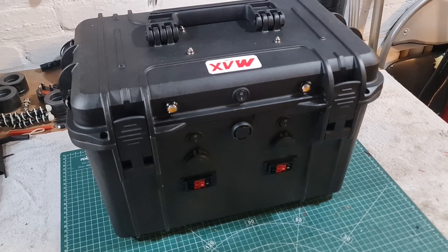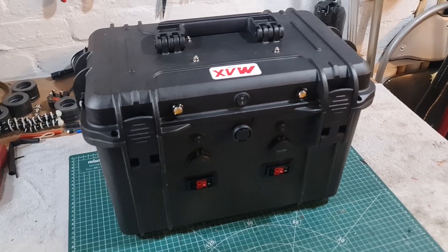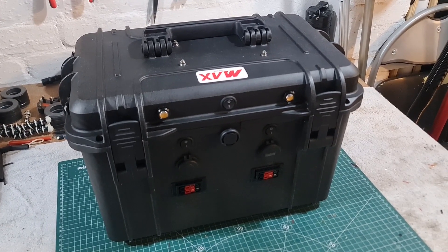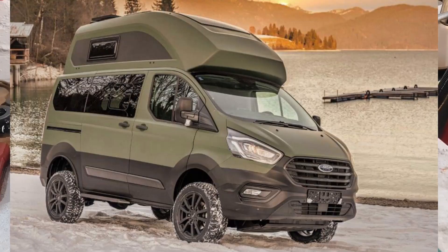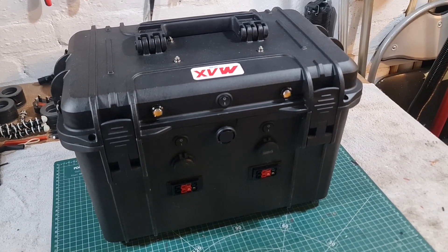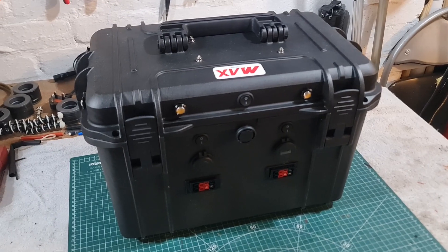Hello guys, welcome. In this video I want to give you a little rundown of this battery box that I've just built. For some time I've wanted to build a power supply with various different 12 volt outlets for my application, which is mainly amateur radio. But this box could be used for camping, off-grid living, whatever. Currently all we have on it is 12 volts and USB, but I do have plans to put different additions for charging and a mains inverter.